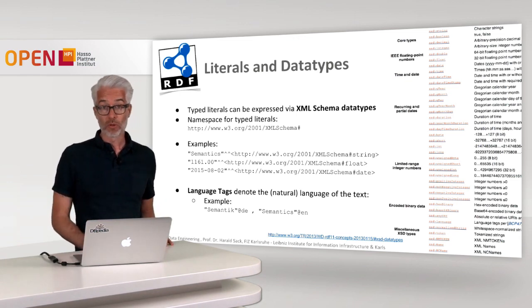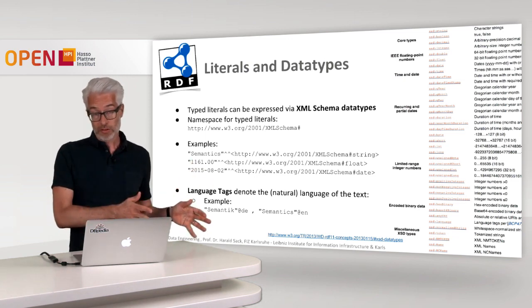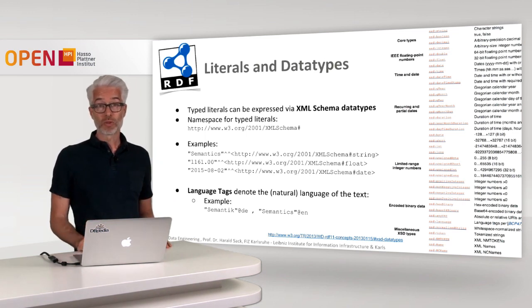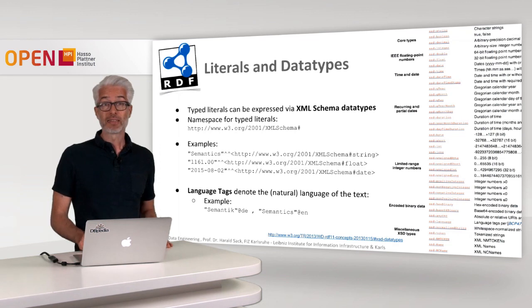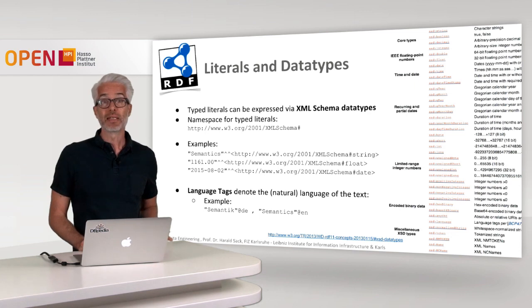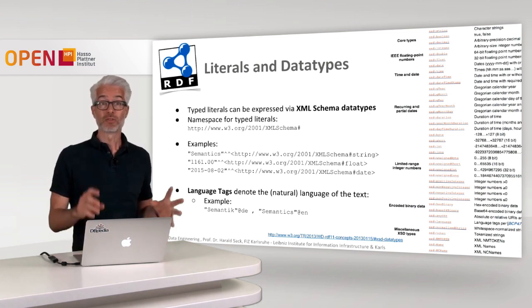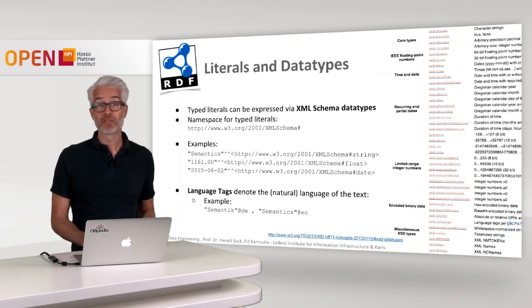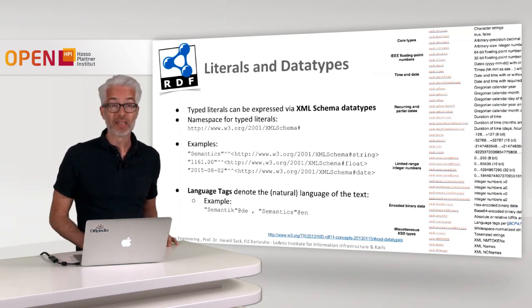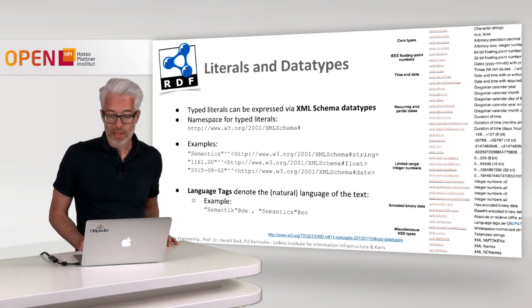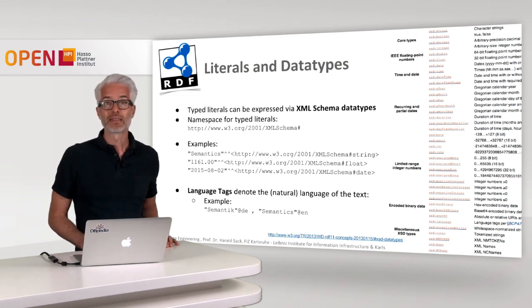Concerning the literals, we have learned that, for example, written in double quotes, a literal, usually by default, is a character string. But sometimes you also want to express a value which has a certain specific data type. Therefore you are also enabled in RDF to use data types, which means you use typed literals. And as types, you can use all the types that have been defined in the XML schema definition language. So you see here the namespace for the XML schema definition language, and on the right side a rough list of the possible data types that you can use.